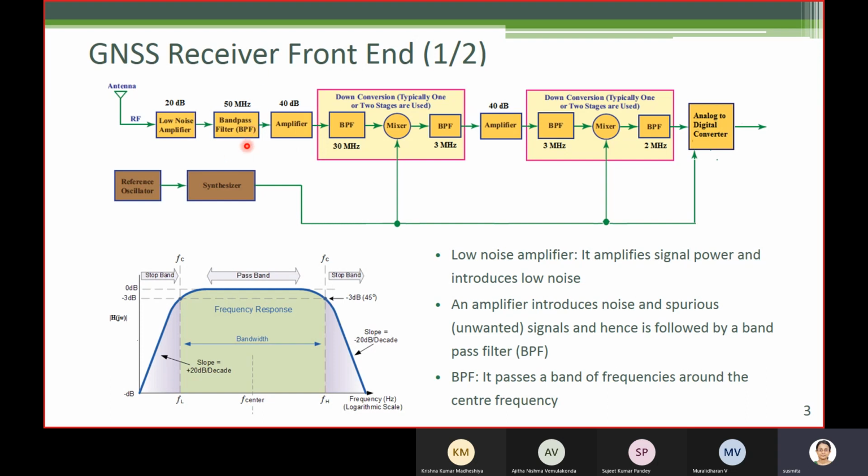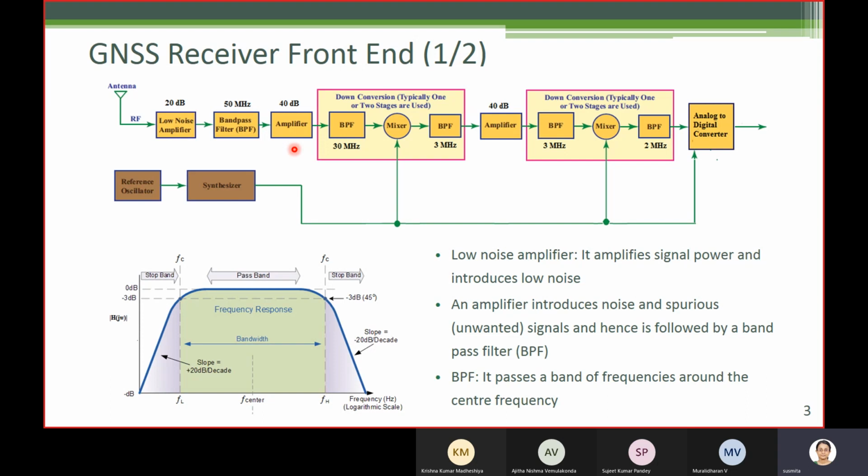And we are going to understand the principle of a receiver front end with the help of this. What does a front end do? A front end performs four tasks. We know that the signal is very weak when it reaches the antenna. So it has to amplify the power of the signal. Noise is also included, and at this point we cannot differentiate noise from signal. So the front end basically amplifies the power of both signal and noise.